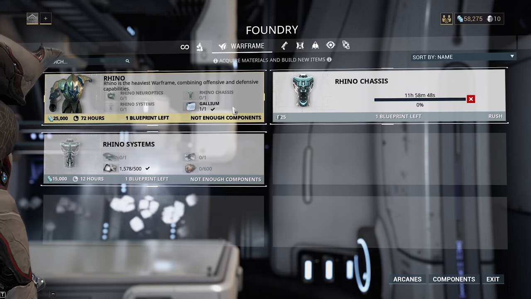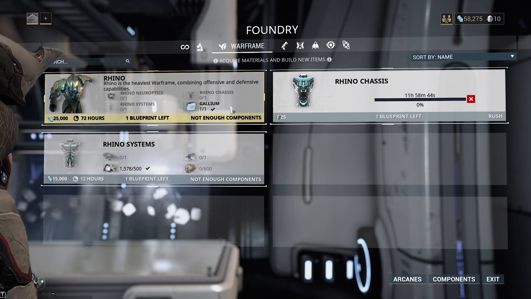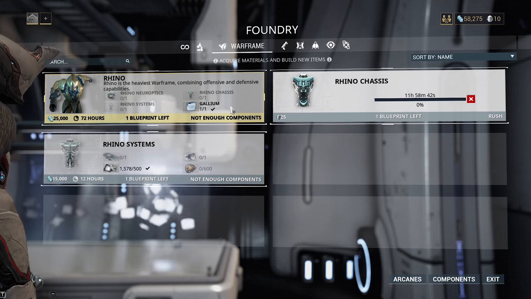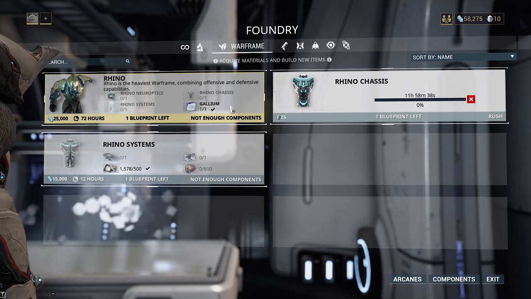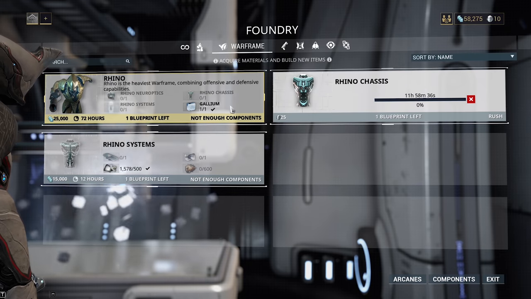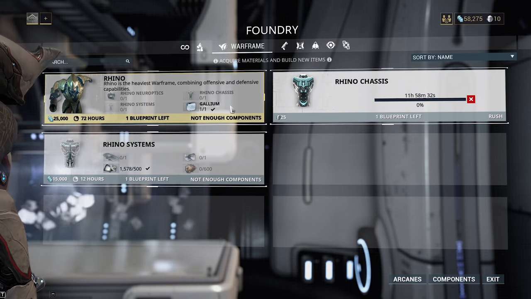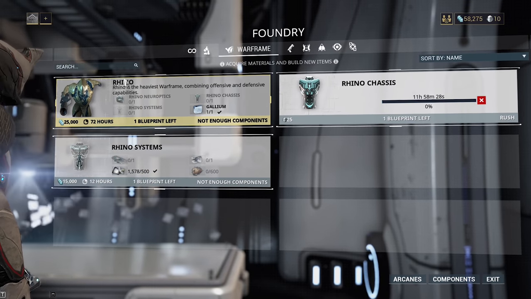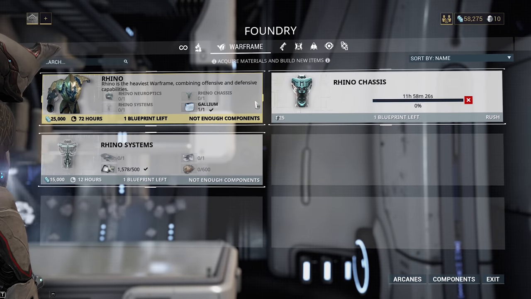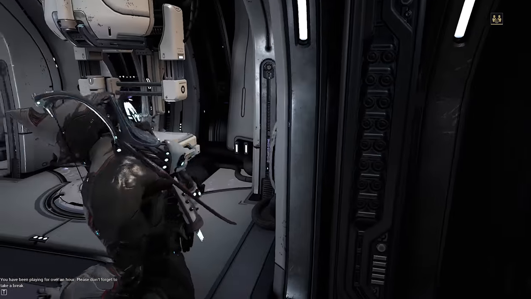Rhino is sort of like a crutch Warframe. If you get stuck on a piece of content, then Rhino is going to allow you to get through that content with ease. He's kind of going to make up for everything that you do wrong, if you do something wrong, right? You can do the rest of the content in this game with just Excalibur if you really wanted to. But Rhino is there to save the day if you manage to mess up by following along with this guide. But hopefully by following along with this guide, you won't mess up.